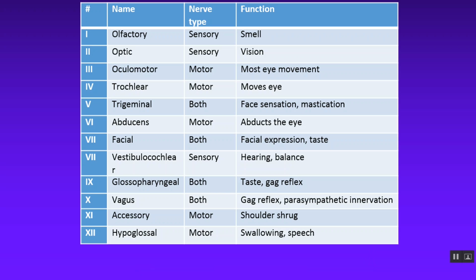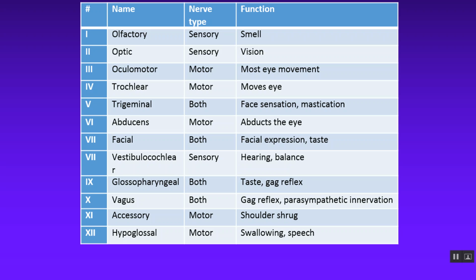There's all kinds of different mnemonics and different ways to memorize this stuff. But the interesting thing about cranial nerves is spinal nerves have motor, sensory, and autonomic all together. Cranial nerves can have maybe just motor, maybe just sensory, maybe motor and sensory, maybe autonomic, so they can have mixed function. But they also serve a few special functions like smell, vision, vestibular functions. So they have some special sensory functions as well. So they're a little more unique that way.